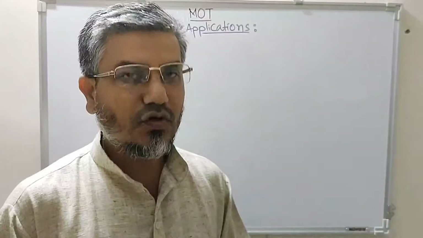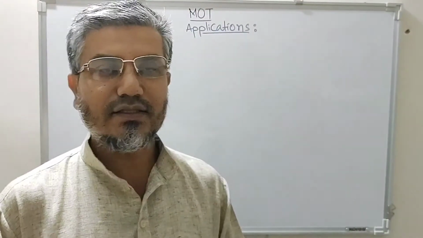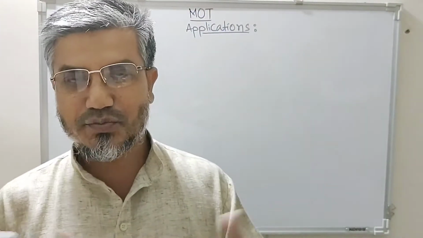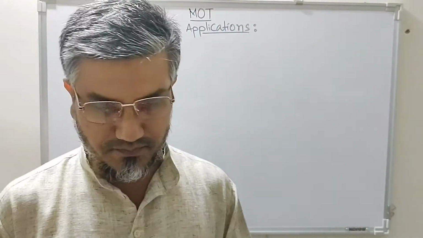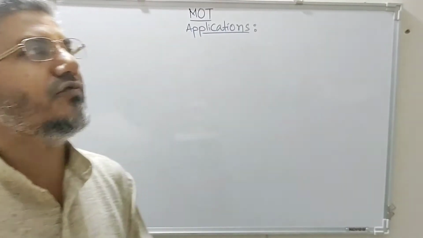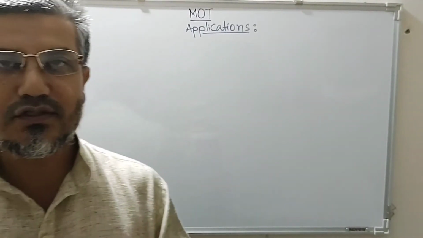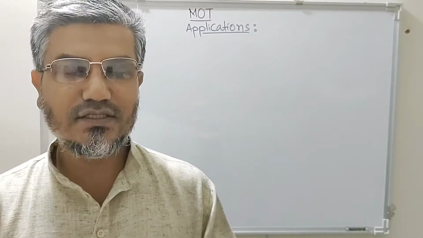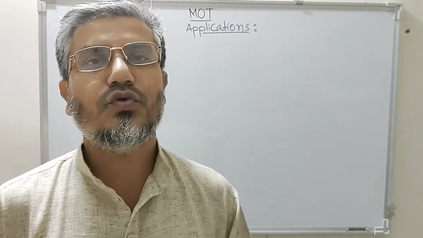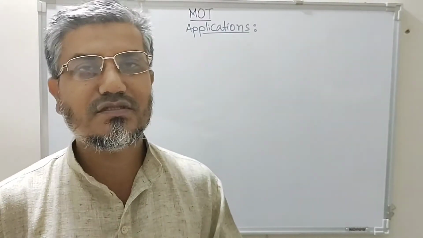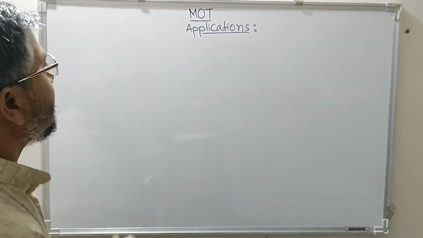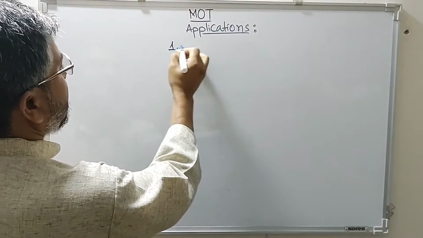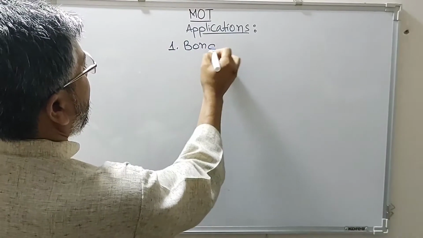Now, after learning all these things, we are going to apply this molecular orbital theory in explaining the properties of the molecules. So, the first property that we are going to discuss is the bond order. That is, in any given molecule, what is the number of bonds that is formed between any two combining atoms in the molecule, that is known as bond order. So the first application, that is calculation of bond order.